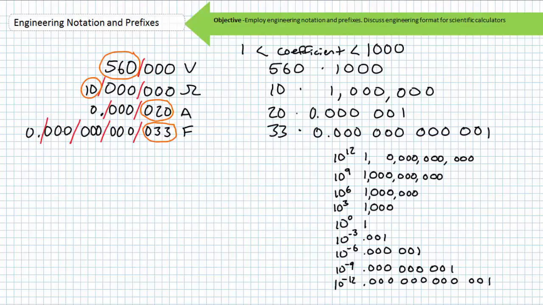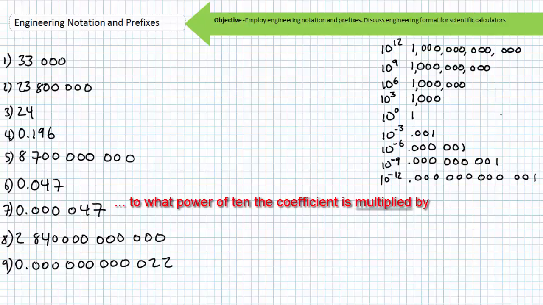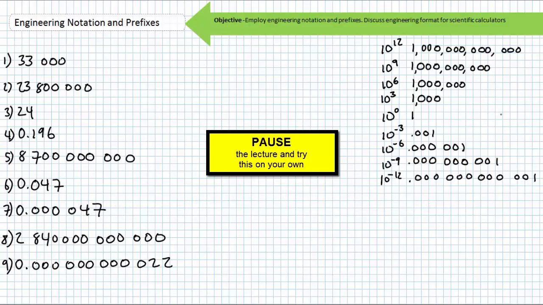I'll keep this cheat sheet on the screen for now, and we'll make use of it for the first set of illustrated example problems. Be warned though, I'm going to push you out of the nest soon, and it's your choice to fly or die. Here's a collection of unwieldy numbers. I'm asking you to figure out what coefficient and to what power of 10 these coefficients are raised to. By all means, pause the lecture and take a shot at this. You might want to watch me perform the first exercise to make sure you understand what I'm asking.